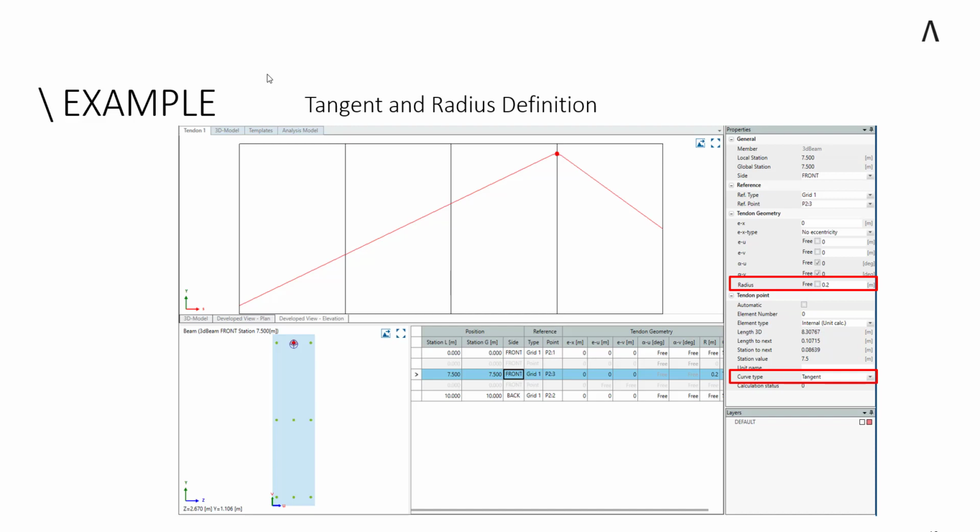How to set it in Allplan Bridge. It's the same thing. I use this point here again, and just went to the properties, and instead of a spline, I choose here to have a tangent. And when I have this placed, then automatically it asks me for a radius, so the radius is unticked. It's not free anymore, and it's to input. So I choose a certain radius and recalculate and get the according form.